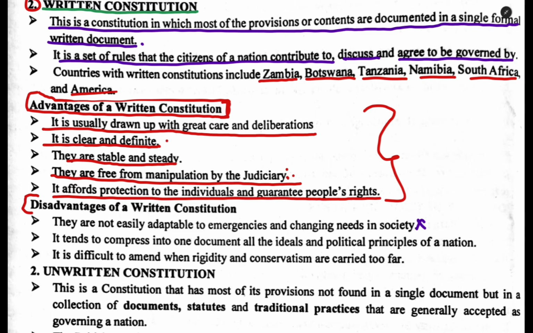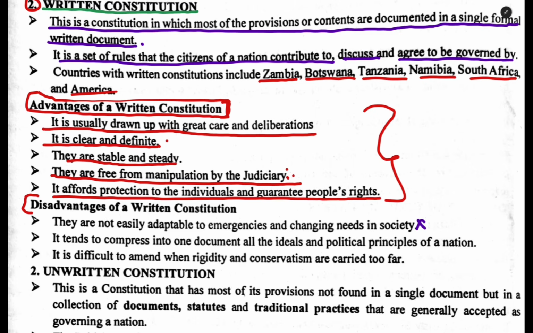For example, in 1964, the kind of problems that they had are not the same as what we have now. So we cannot use the constitution of that particular year to solve today's problems. So there is need to change some clauses in the constitution. But since it is stable and steady, it does not occur overnight. It takes time to make some changes. As a result, we miss out on handling certain problems. So that is what it means.